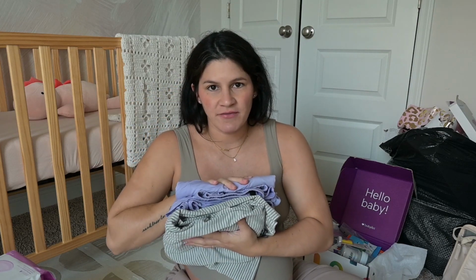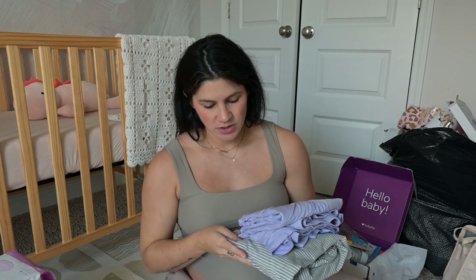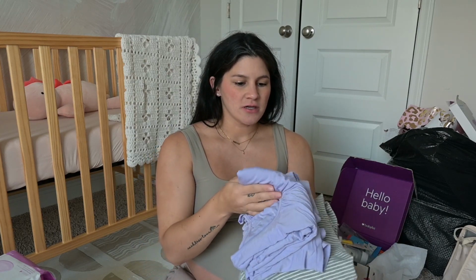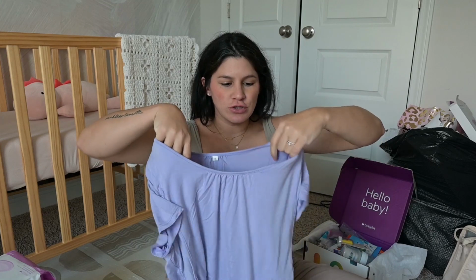All these outfits and stuff I got off Amazon as well. The robe is just to keep me comfortable to wear around the hospital. This purple sleep set came with pants and shorts. This is likely to wear like after baby is born. And the top actually has a hole on the chest part, so you can breastfeed.